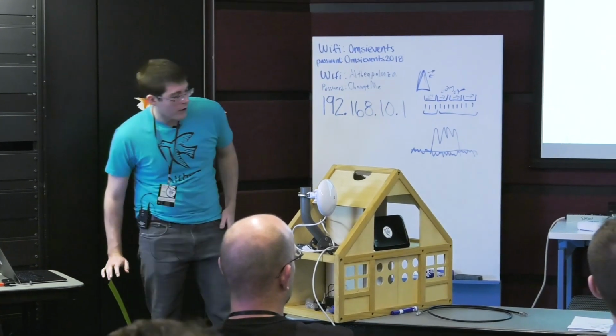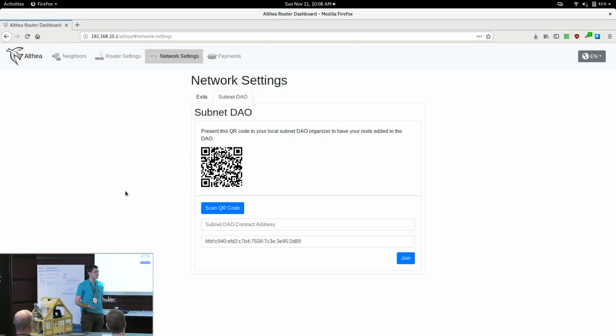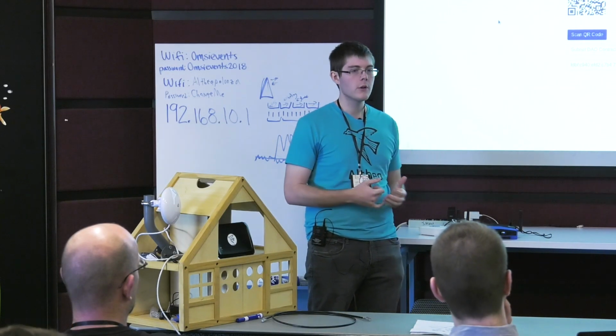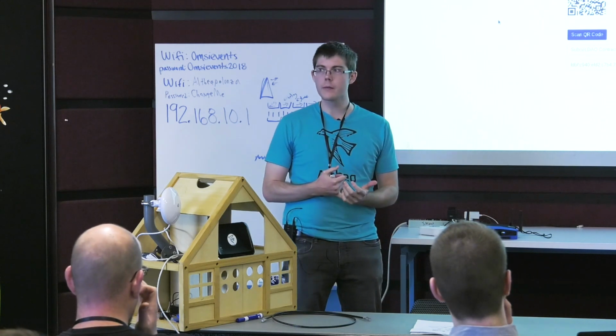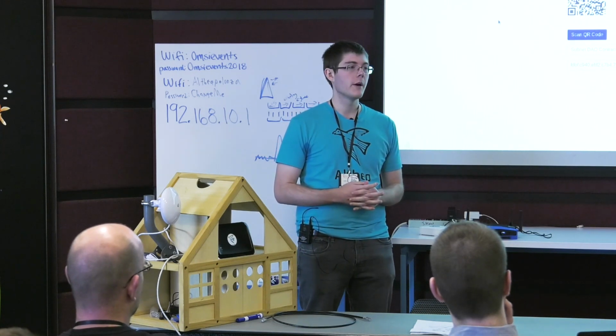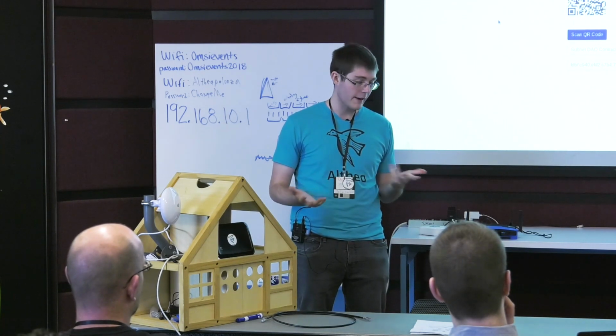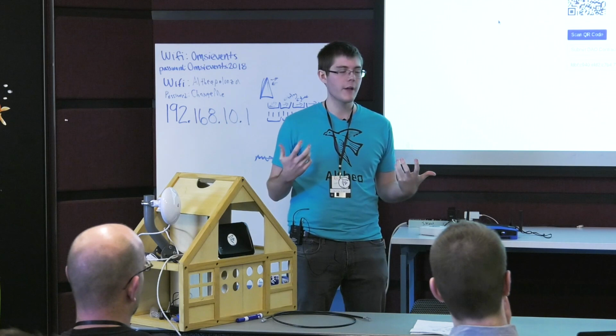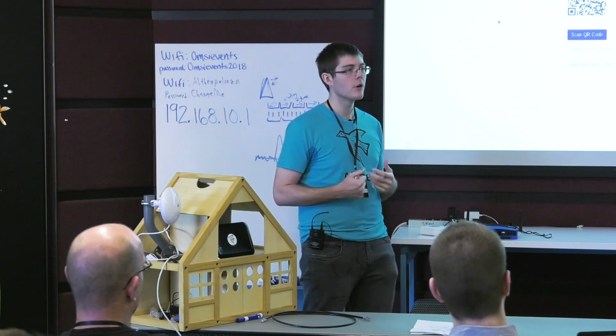So next, we have our subnet DAO, and we haven't really addressed this too much. I feel like we touched on it some yesterday. Essentially, the subnet DAO is for the parts of being an internet service provider that don't make sense to bill per usage. Obviously, you can bill per byte of traffic, but service phone calls are not really proportional to the amount of traffic you use. Perhaps somebody uses very little bandwidth, but has problems with their router or needs technical support frequently. So the subnet DAO decouples bandwidth sales from the hands-on part of the ISP industry, going to people's homes and helping people out.